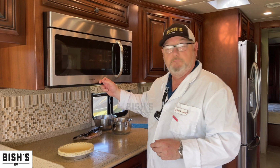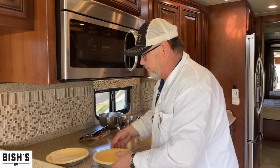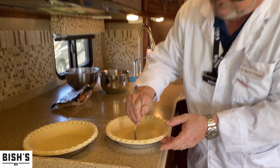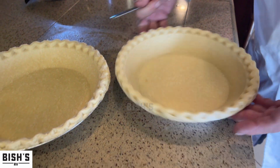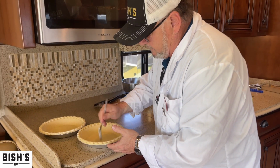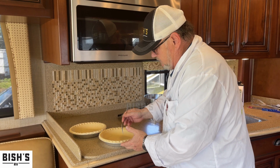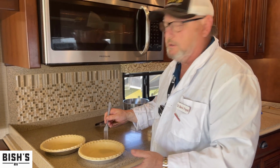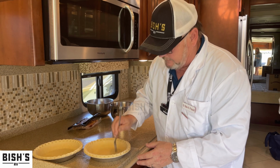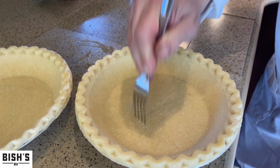While this is cooking, we're gonna prep our pie crust, and this is called blind baking. What we do is we prep that pie shell. I buy the frozen pie shells because making a pie shell in an RV is a little messy, and our support staff that works really hard would be cleaning up this mess for a month and then coming out to talk to me and saying how much they enjoy my cooking, amongst other things.